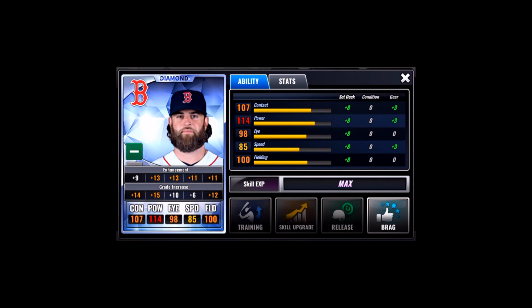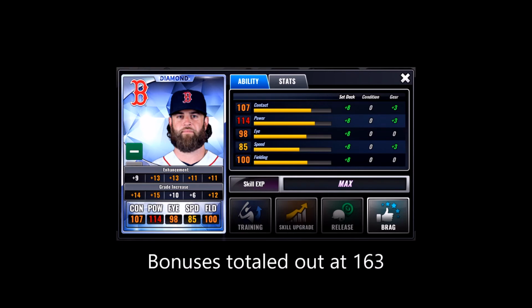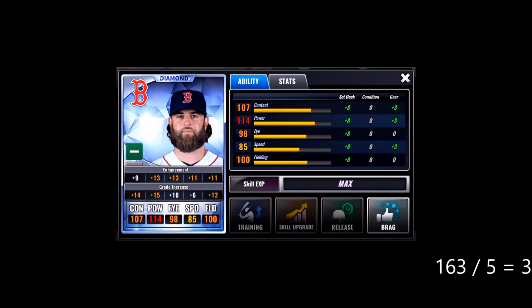Same type of thing once again for method 2, totaling out all of his additions, divide those by 5, and subtract that number from his displayed OVR.